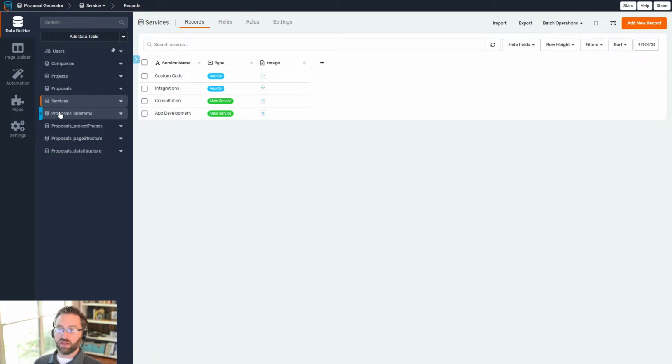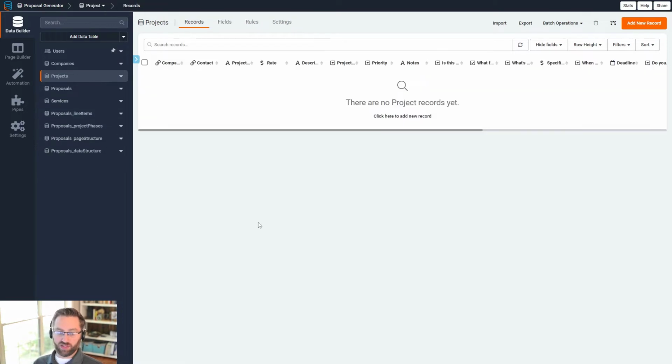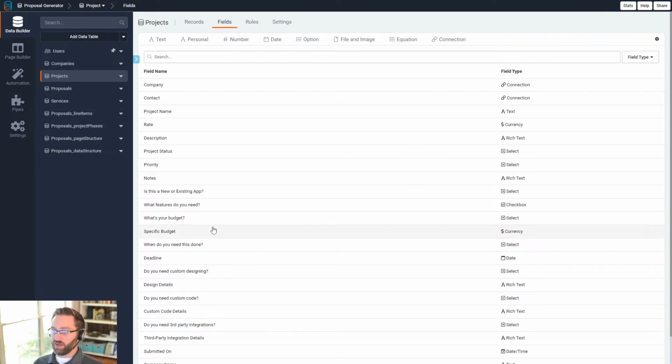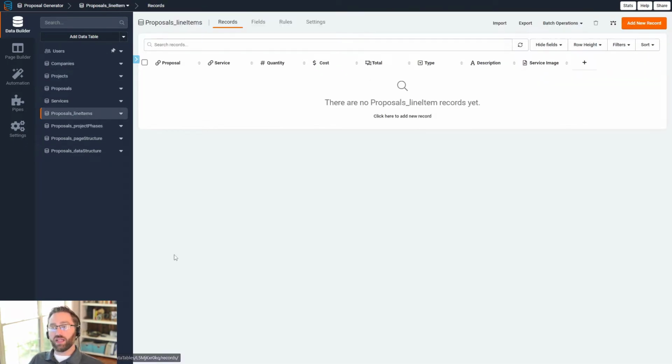Okay. Now we have things that are a bit more dynamic. So depending on the project and all of these fields that got filled out here, like whether we need custom code or if you have a specific budget or what are your design details, we can add these line items in here. Okay, so these connect to not only a proposal, also one of our predefined services.